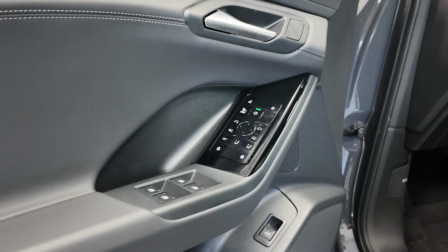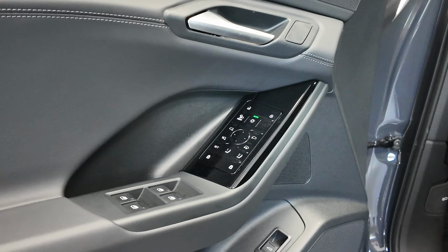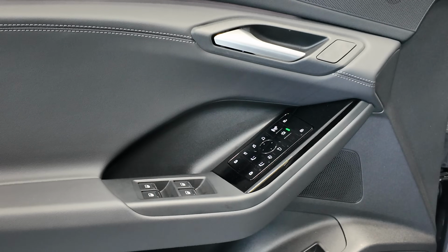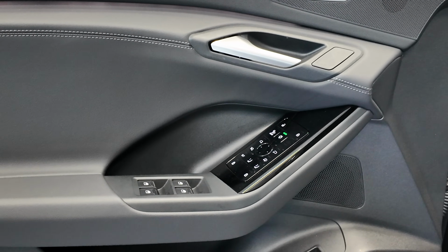I know we talked about window switches. You go for them, and it's not that they're hard to get to. They're a little back, but there's so much other stuff in the place where you think they're going to be. Yeah, there are two sets of controls on the armrest. I think the window switches, for me, are too far back. My seating elbow position, I can't reach them. And where the other set of controls are is where I want the window switches, because I'm going to use the windows more than the stuff in the other set. It's like backwards. It's like they're from two different cars. Yeah, it looks like two different worlds.